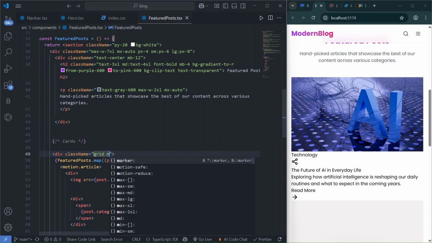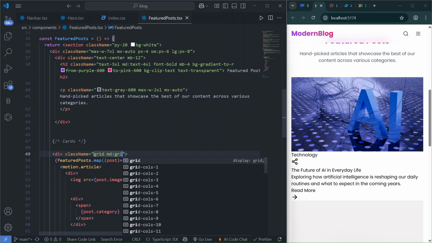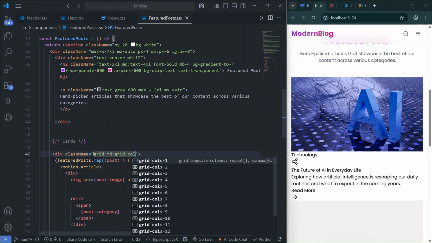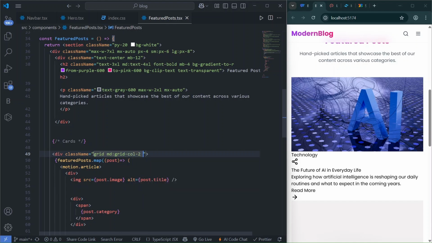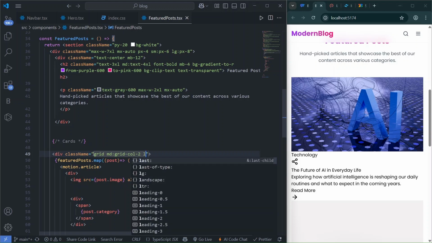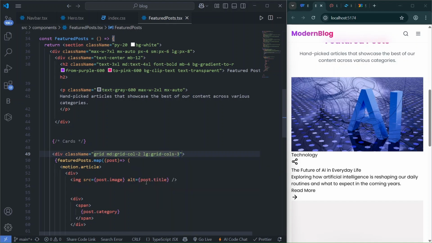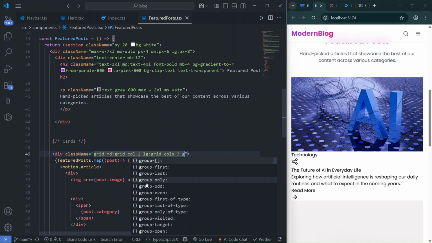On medium devices, grid will be column 2, and for large devices grid column 3, and then gap 3, right?